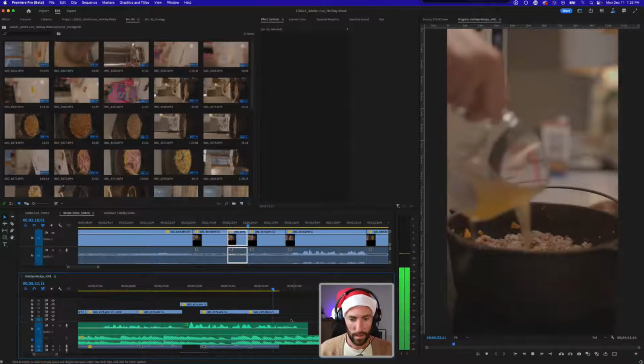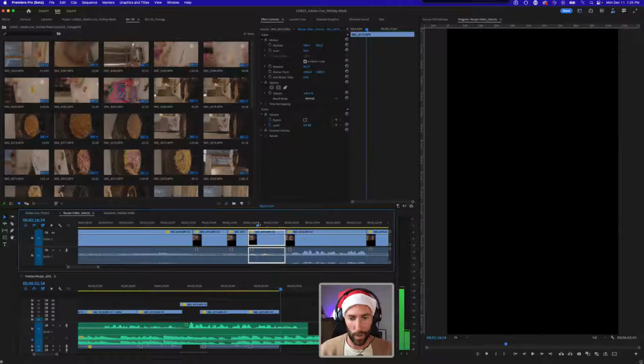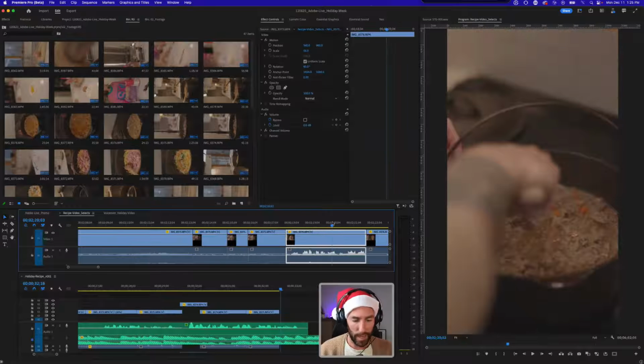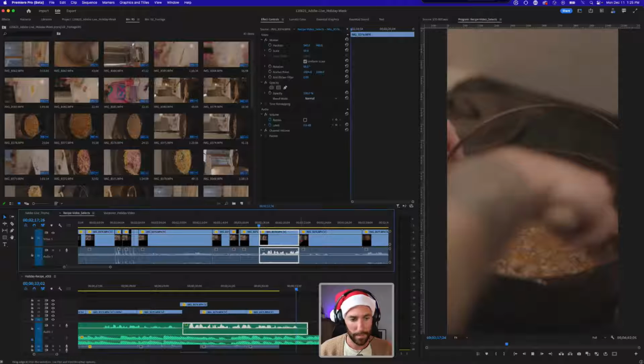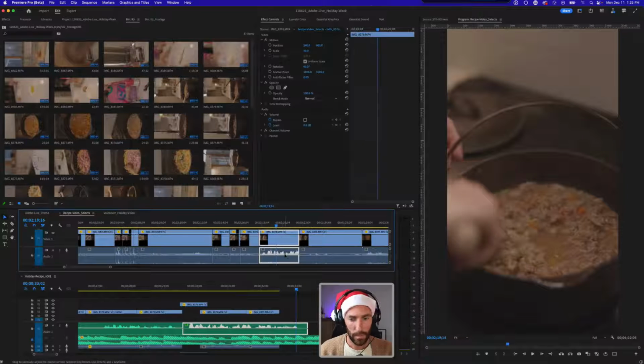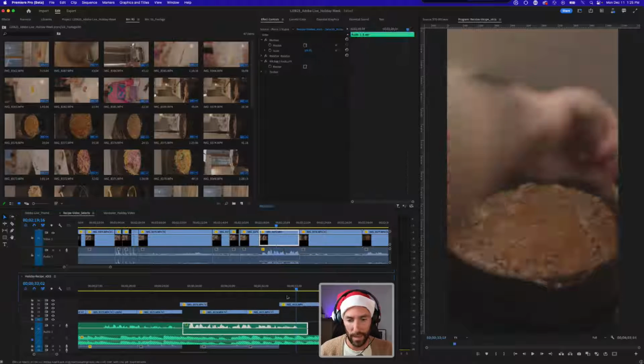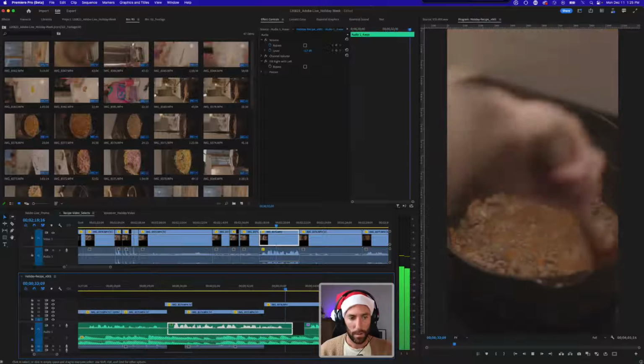And let sit for over a couple of hours, cool. And I actually think it works well there, especially with the sound of the broth going in. And then what I'm going to do is just take this clip here. That'll get in the background. Okay, so the audio there, we can see we were all talking, so I'm just going to drag the clip itself in a couple of hours.